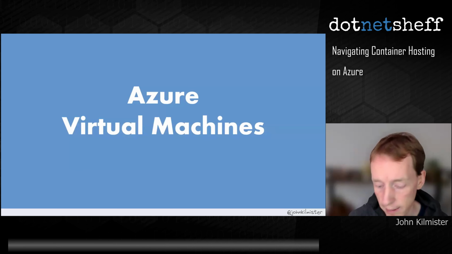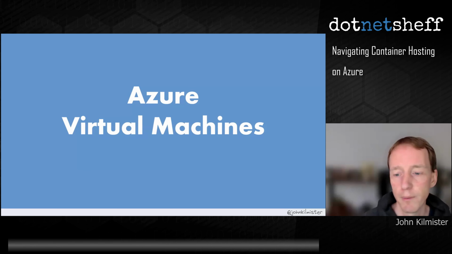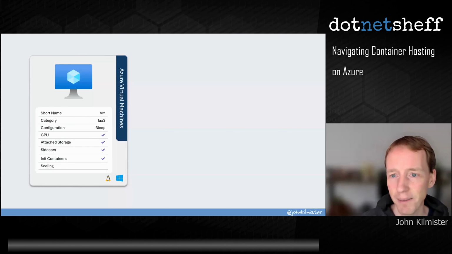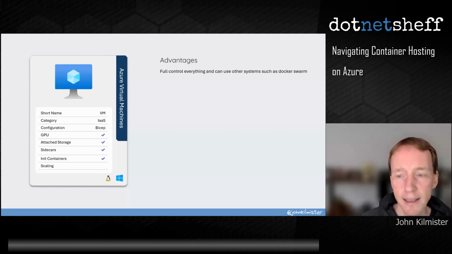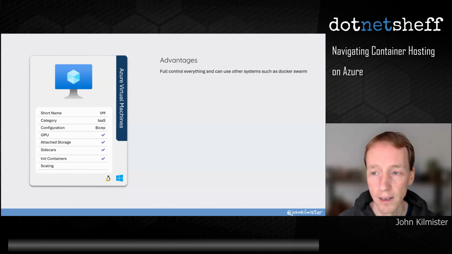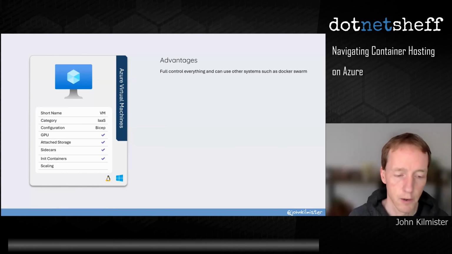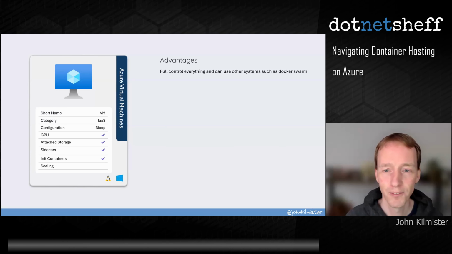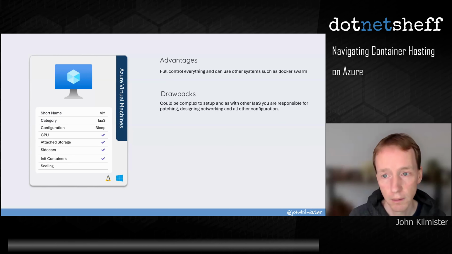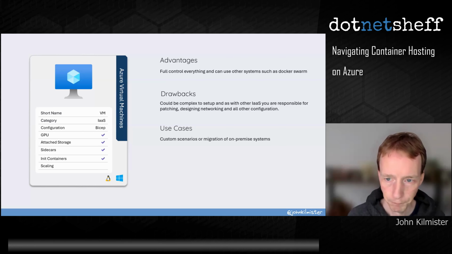So the final service I want to talk about is virtual machines. And you're probably quite familiar with virtual machines. They've been around a very long time. And the thing about these is that they can still run containers, and you get full control over everything, for better or for worse. It could be useful if you want to run something like Docker Swarm. Kubernetes has kind of won the orchestration war, really, but people do still use Docker Swarm, and theoretically you could do that on a set of virtual machines. But you are going to be designing everything, patching, managing it all yourself. You're kind of on your own, really, for that.